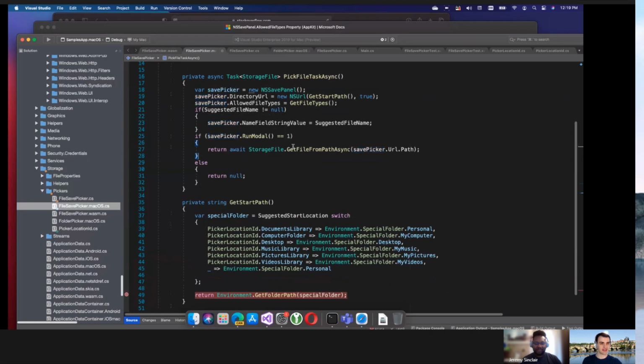We can test this in the sample page as well. Let's set some suggested file name just to see if it works. Yeah, let's do that.